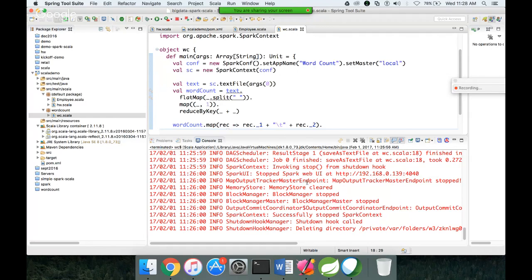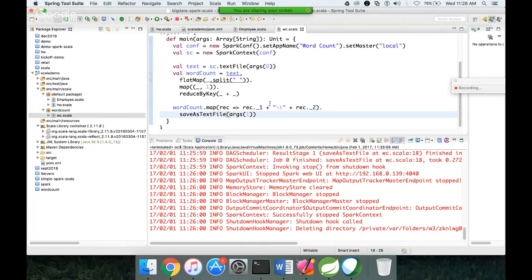Also, make sure you are comfortable with the syntax. As you are targeting for the certification exam, make sure you are comfortable with the Scala syntax. You don't need to write very complex Scala programs, but you should at least understand what this underscore is, how to use anonymous functions like this, or you can also use underscore notation.